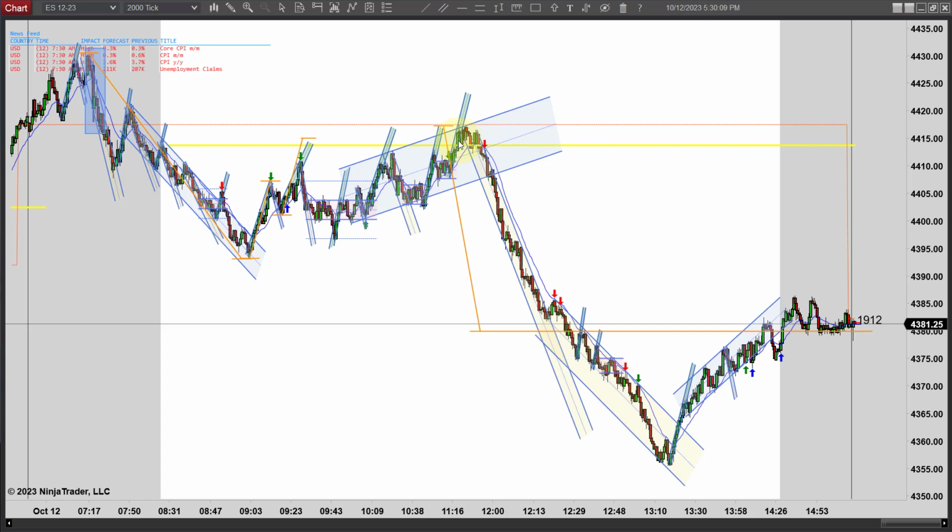Boom. I don't know if some news item came out around this time. As usual, it doesn't really matter, but for some reason it turned down here. And then this was a little steep, and so we leveled out and went into a little flatter. If you're looking for a measured move, it was right in here, but we just shot through that and just continued lower. And notice once we found a bottom here, we rallied back and we closed right above that measured move.